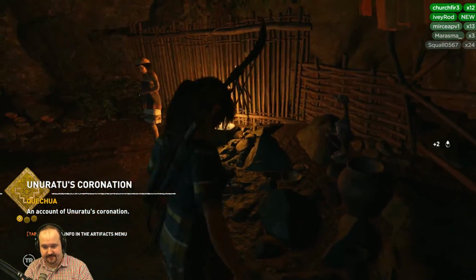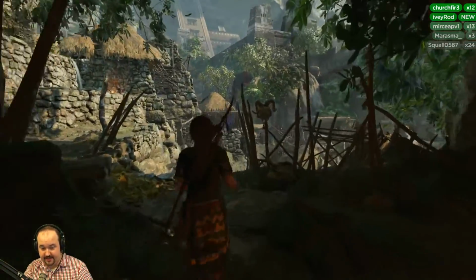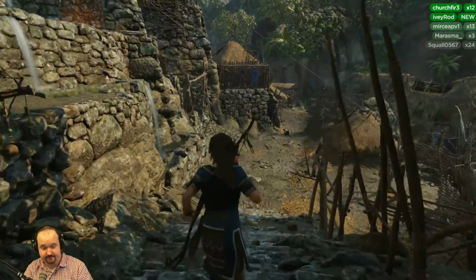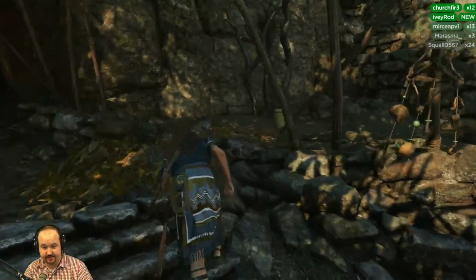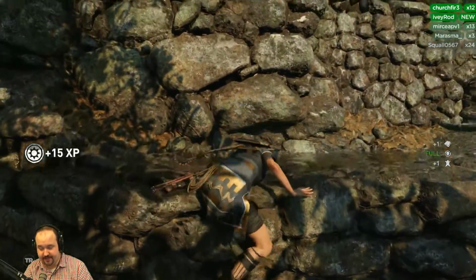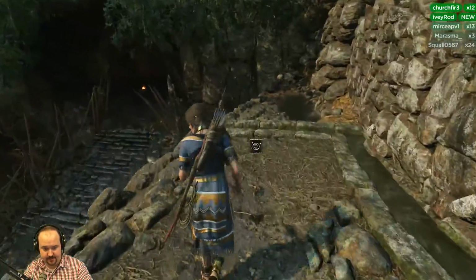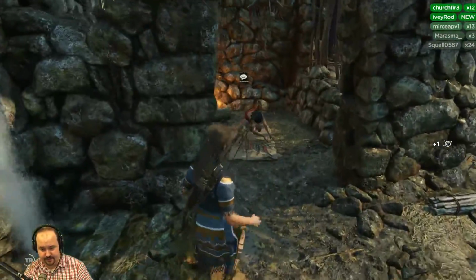Just grabbing your stuff. Don't mind me, lady. I'm Lara, and I like to take everything that doesn't belong to me. Actually, I assume everything does belong to me. I just take it. Especially priceless artifacts. Those are my favorite thing to take. Ooh. How do I craft?